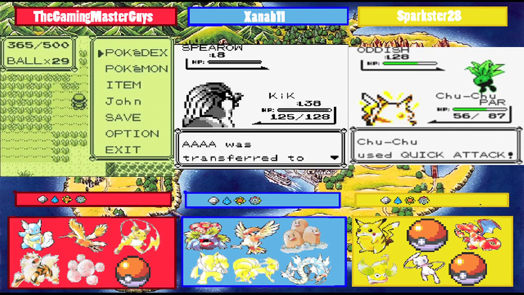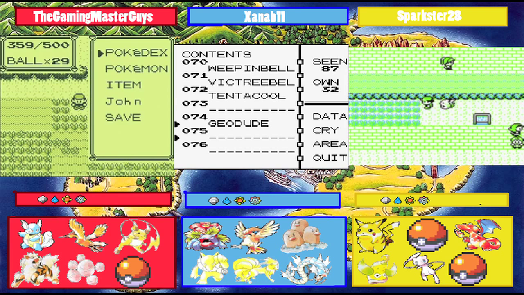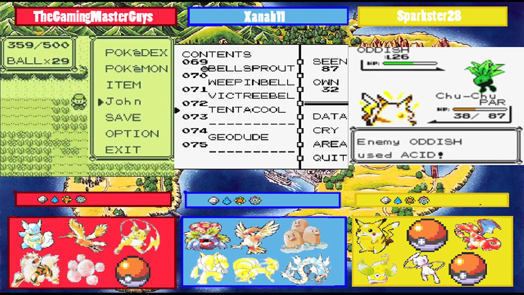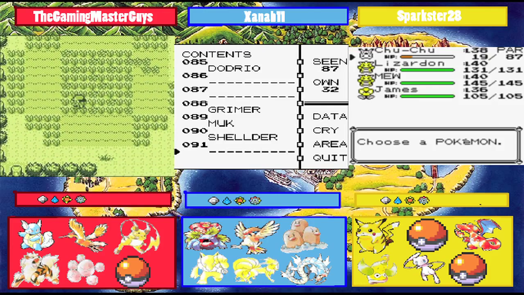Are you trying to look for another house? I'm trying to look for the house to deliver this gold teeth to the elderly. I don't know why, but it's not in the Safari Zone. Oh, shit. Man, it's to the right of the Pokemon Center. Well, screw that. I am going to catch Pokemon.